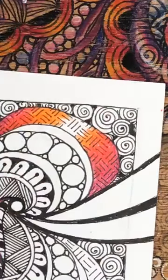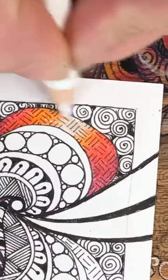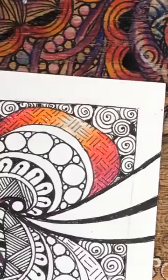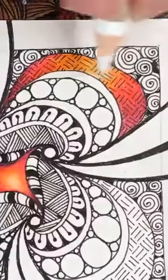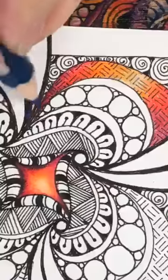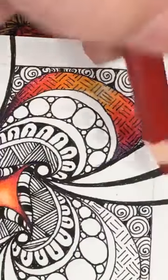So here, if you've got a white pencil, you can then go in and almost burnish out and work the two together. If you haven't got a white pencil, then just use your orange and fade it out so it's very light, and it gets lighter and lighter, and then you just leave a little white gap. Okay, you can see as before, I've not used that dark colour yet because I'm going to go back in now and put that in at the end and just add a touch either side. Back in with the dark.